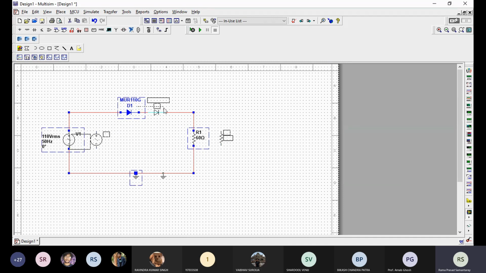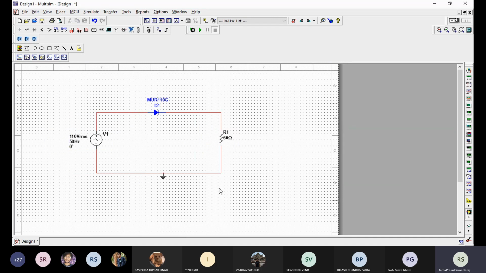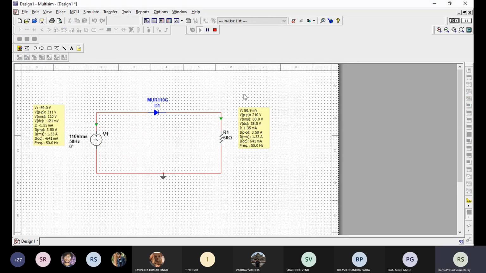Now we have to modify the circuit, because we want to measure the values of the parameters. So the first option is the probe. Using a probe, if you connect one probe to the output side and one to the input side, then you can get the values, such as the peak to peak value and RMS value from the input side. See, RMS value 1.33, this is the input voltage, 20 volt output voltage. So these values are coming here.